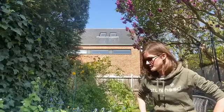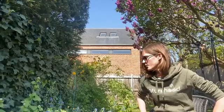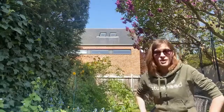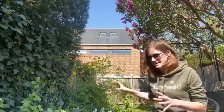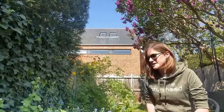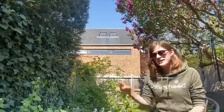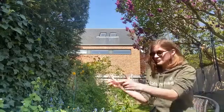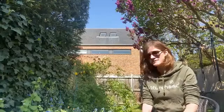And the first place I started with that was around, how do I know what's in my garden? So this is a new property for me. It's a rental. I didn't plant any of these plants here, so I had no idea what they were. But I did use the Seek app by iNaturalist, which I highly, highly recommend. It's really, really easy to use. Once you've downloaded it, you can simply hover the camera over the top of the species, and it's going to tell you what you've got in your garden. So that was my weekend.